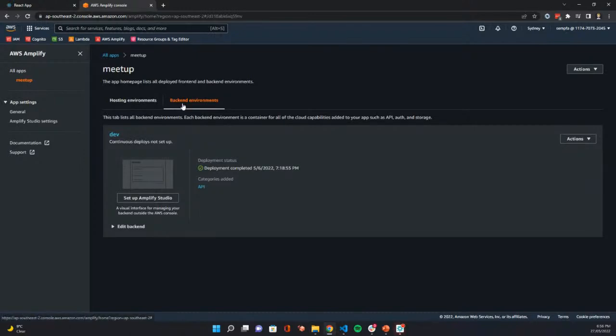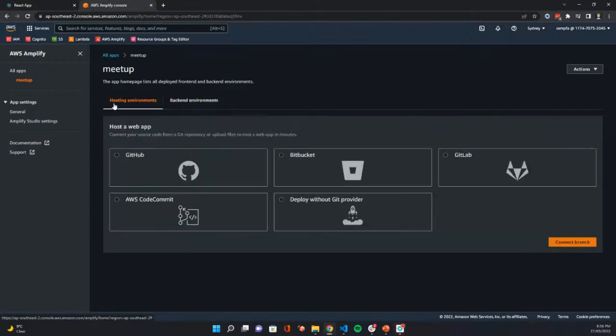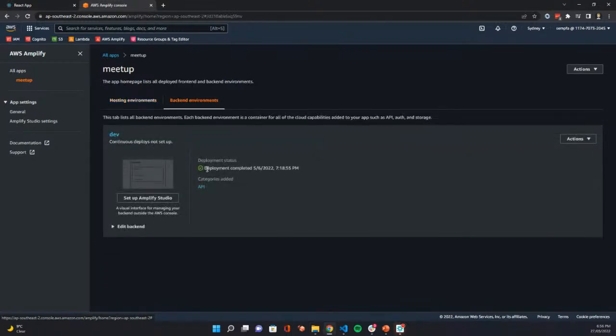So our environment or our stage is dev. You'll see that we have API here under our backend environment. As I said before, later we'll get into hosting and look at how we can connect our code through a CI pipeline. But for now, we're focusing on the backend and creating through the CLI.